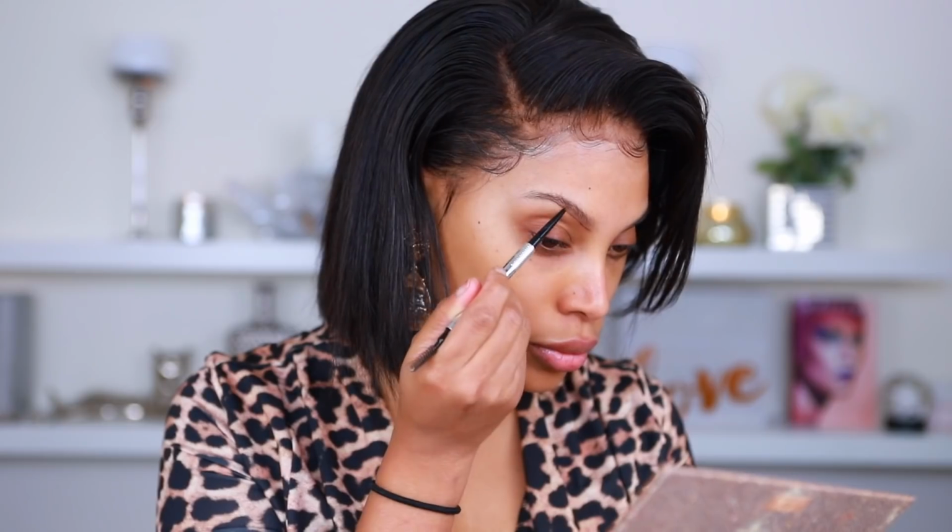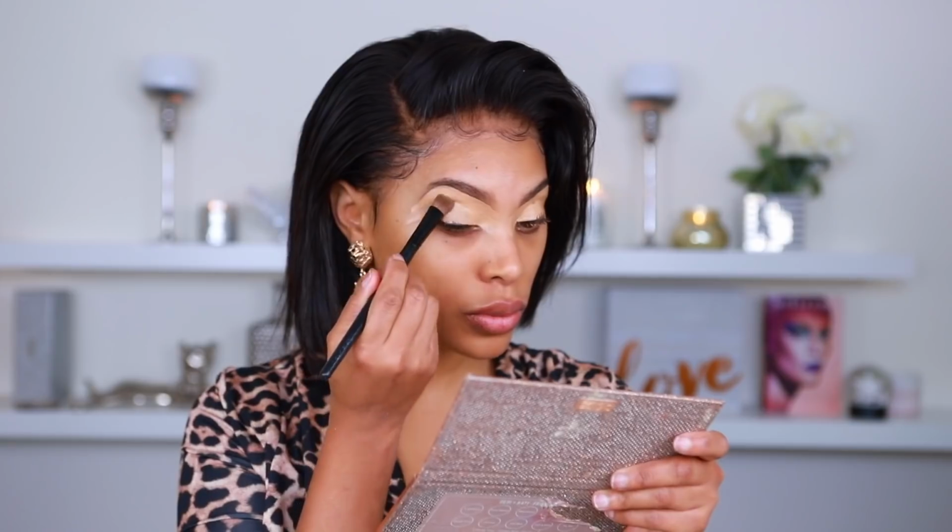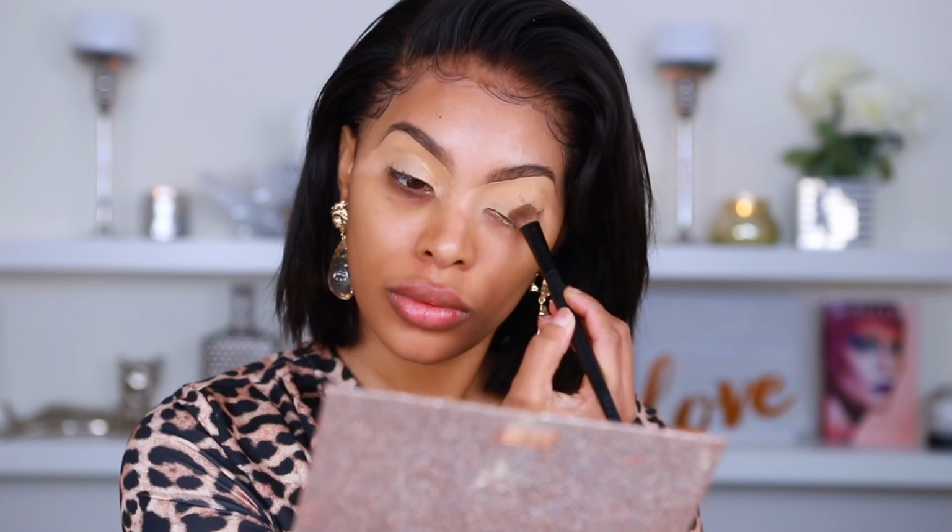Okay, so I'm gonna move on and fill in my brows. I'm using the Benefit Precisely My Brow pencil. I use it all the time. It's my go-to. It's my favorite. And then I'm gonna go ahead and take some concealer and just carve out my brows. Apply the concealer all over my eyelid just to act as a base for my eyeshadow.